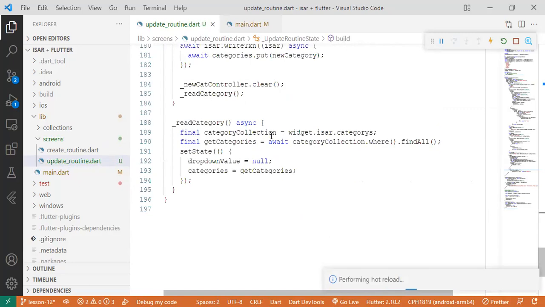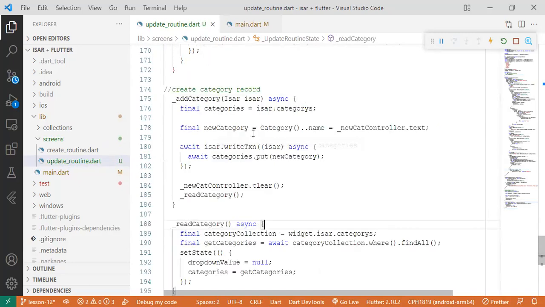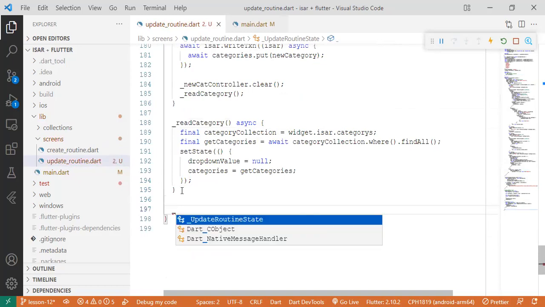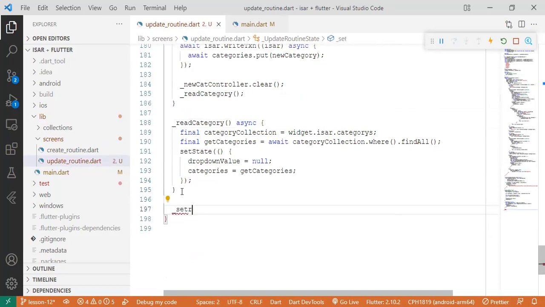So let's go back down here. This is a read category. We still need this one. So let's just come down here and create a new function called set routine info, right?